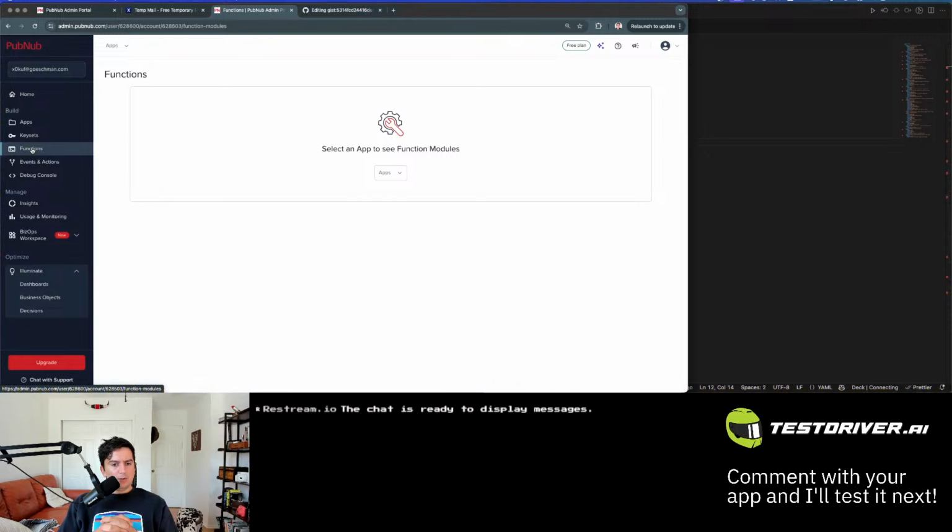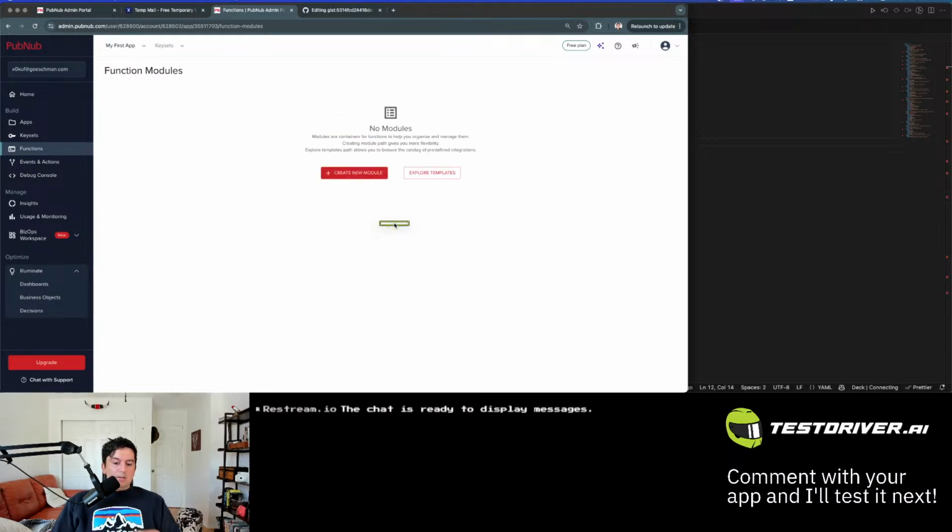Searching for apps dropdown in the functions section. But notice how much faster it is, right? It's not having to think. It's essentially just going through the motions without having to think about what to do next. Okay, click on apps. Searching for my first app option in the apps dropdown. Click. Alrighty. Searching for image of X icon in the announcements sidebar.